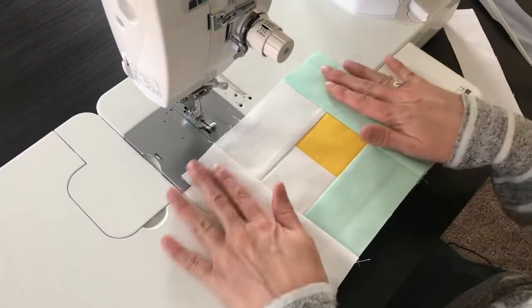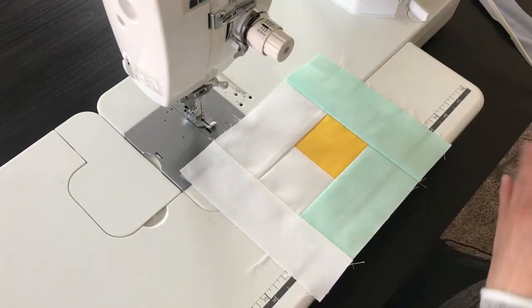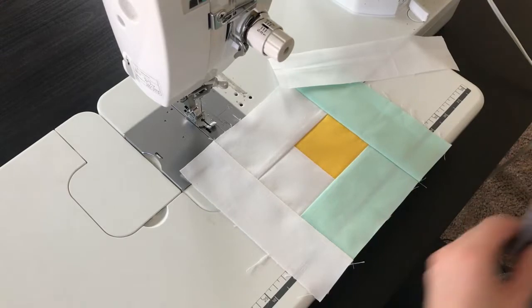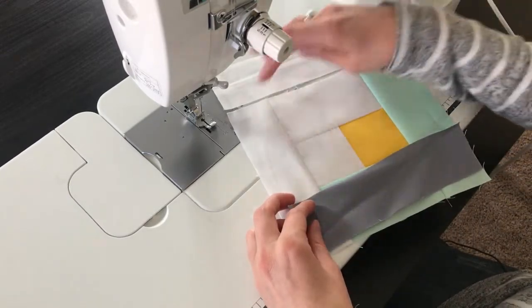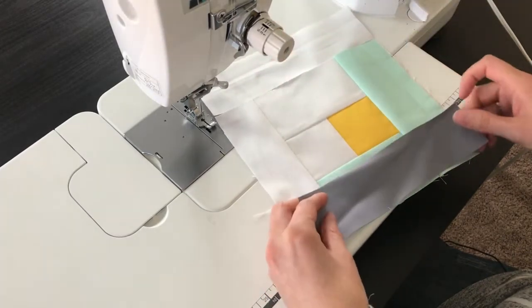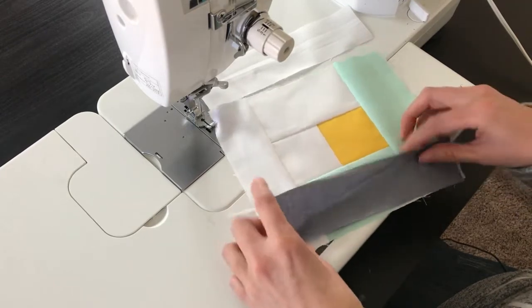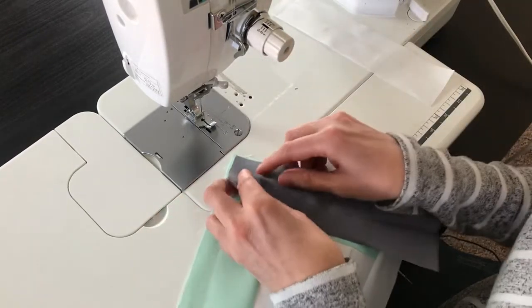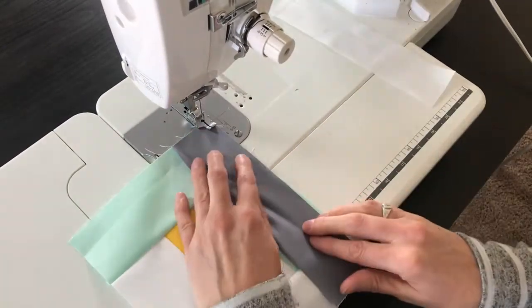So now we've got our center all sewn together for the variation. So this one is going to have the gray. So as we come in, we're going to sew the white on this side, matching up with those white pieces. So this is the 2 by 8 inch strip, and then we're going to sew the 2 by 8 inch gray strip over here next to the light green. So let's go ahead and start with the gray strip.